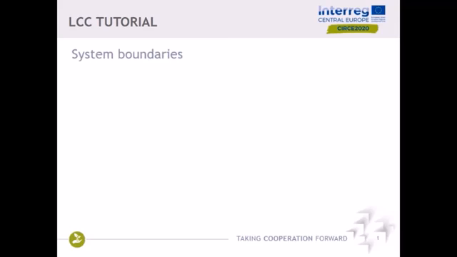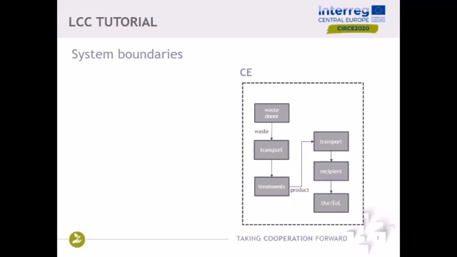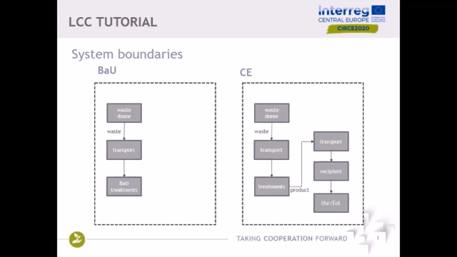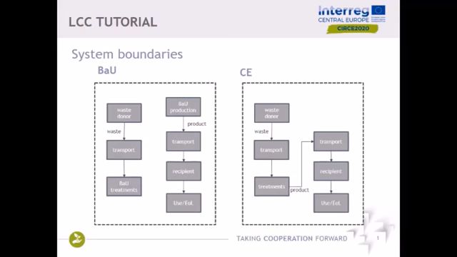When you define system boundaries of the circular economy solution, you consider a potential transport of the waste from the waste donor to the treatment processes. These treatments have a product as an output flow that is usually transported to the waste recipient, and a use and end-of-life phases follow. In the business as usual scenario, you consider the same waste flow, its transport, and the business as usual treatment. We have to add also the business as usual production and the life cycle of the product considered in the circular economy solution.